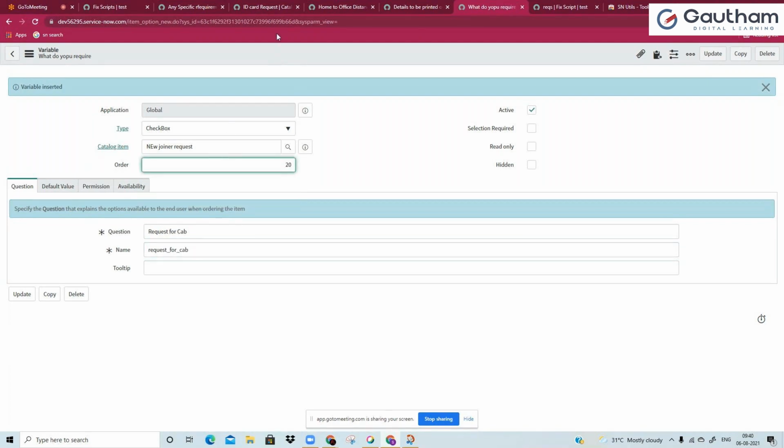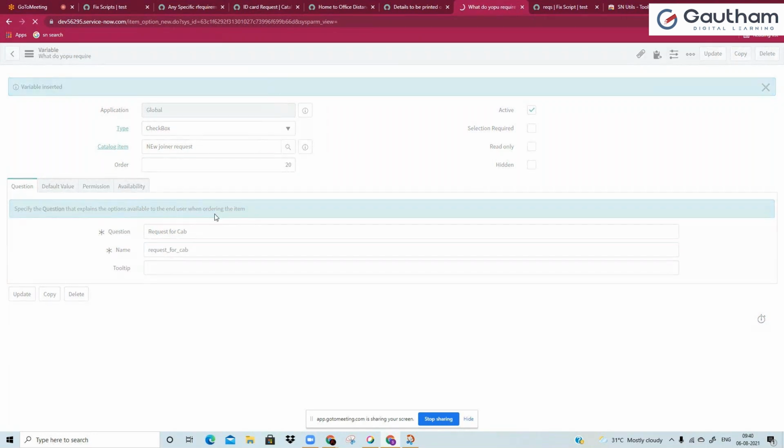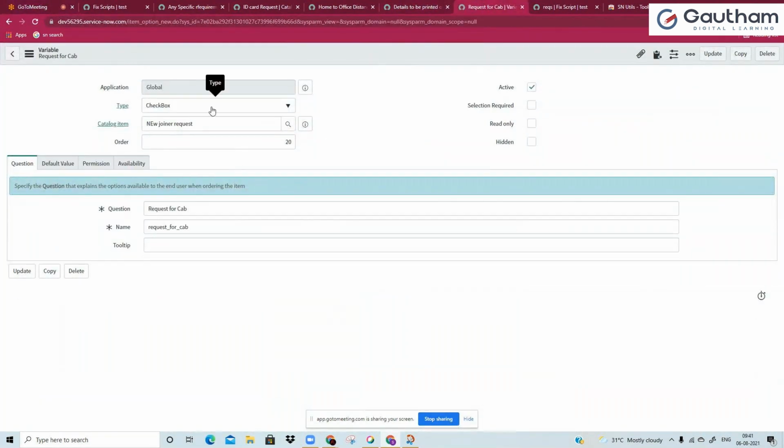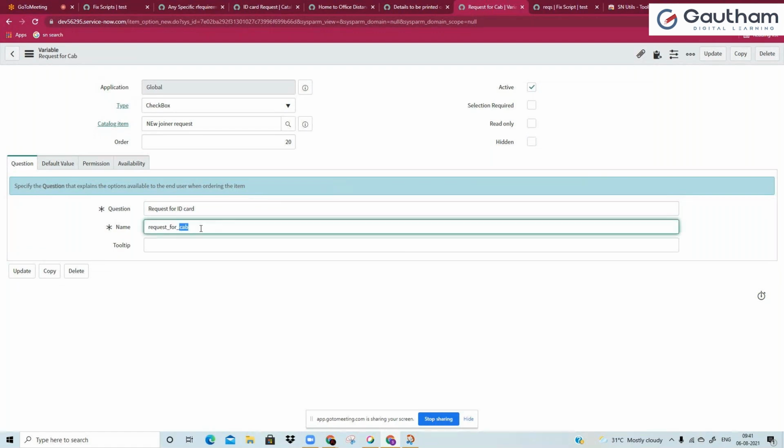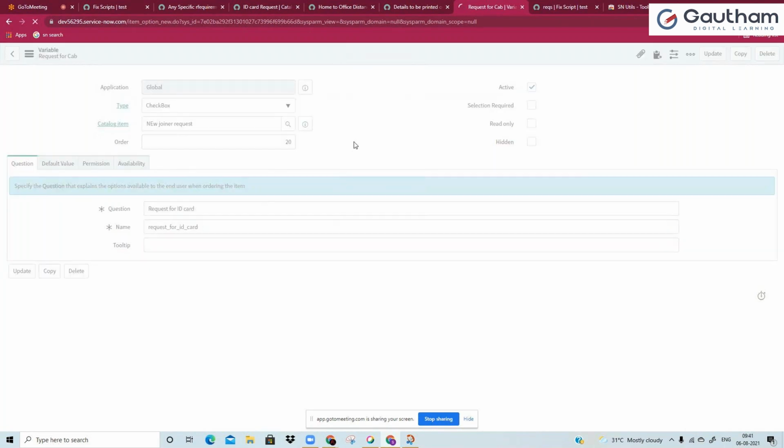Insert and stay. So request for cab is my next variable. So third variable I'm going to keep is request for ID card. Insert and stay.